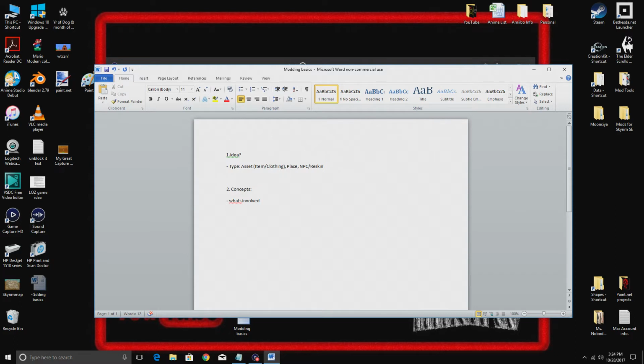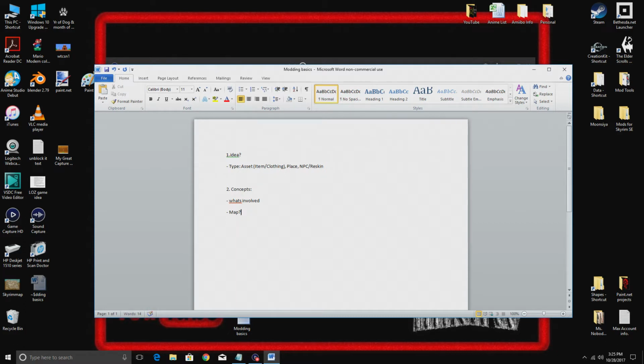So you're going to go ahead and figure out exactly, with whatever type you've done, what's going to be with it. What is it going to be? Is it going to be a map, so pretty much land or interior type?